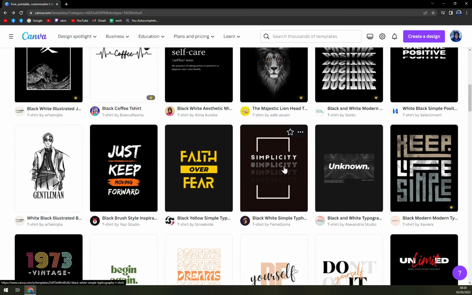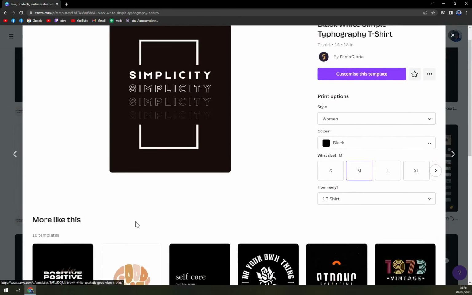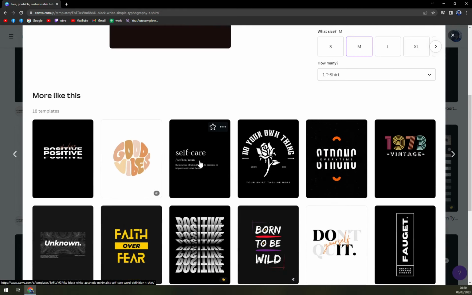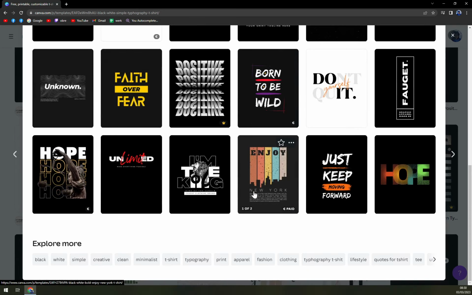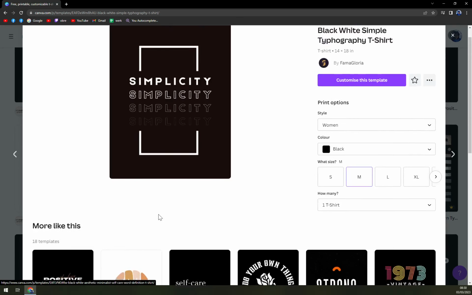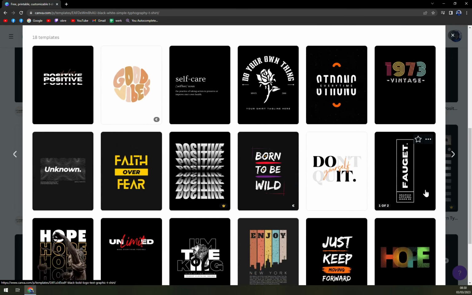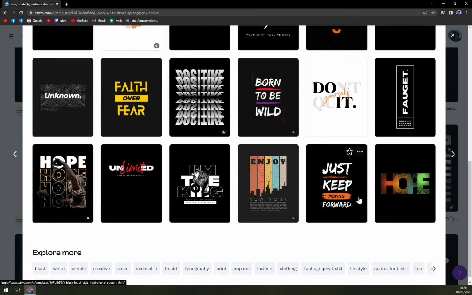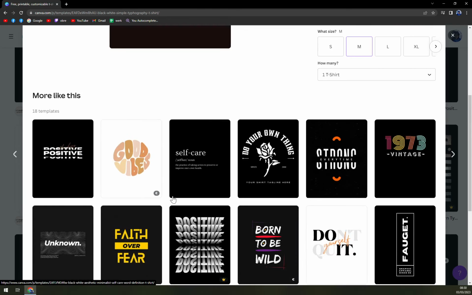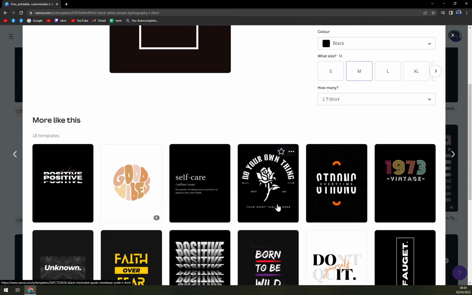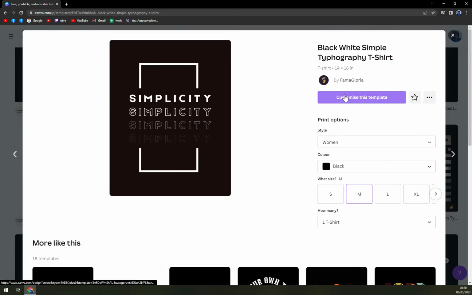It's a single purchase, so you don't have to subscribe for the whole Canva subscription. Right now, though, we have a couple of other options and templates that we can use. For example, this Simplicity one is, as you can see, without any golden crown, without any euro sign, so we are going to use it. Canva is also offering some other alternatives on the same page, like this one, and you can just play around with them as you like. But let's go with Simplicity and click on Customize Template.